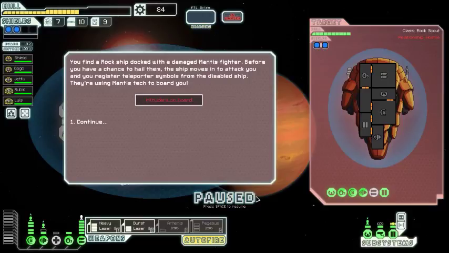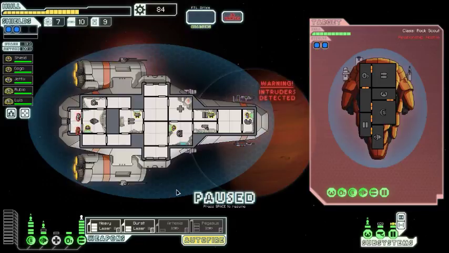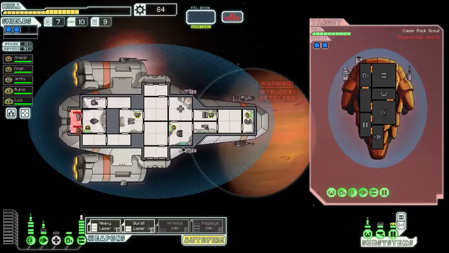You find a rock ship docked with a damaged Mantis fighter. Before you have a chance to hail them, the ship moves in to attack you and you register teleporter symbols from the disabled ship. They're using Mantis tech to board you. Alright, so how many we got? We got 2. Go and open those. Let them suffocate a little bit.